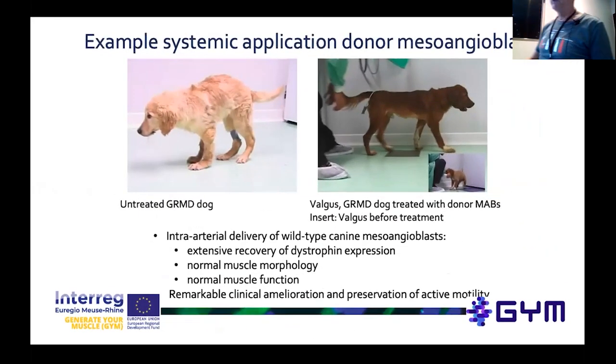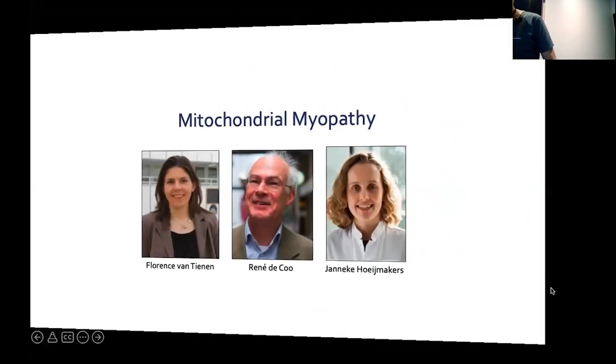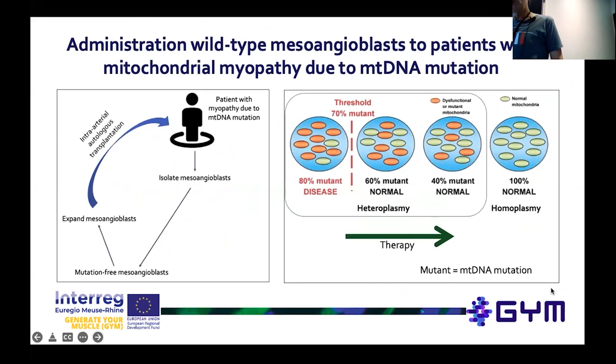Well, this is how they've done that with the Duchenne dogs, but maybe I skip it for this talk. This is just to show you, as I showed you in the beginning, we work on a number of diseases. The reason is not that we think we will be able to solve all those diseases, but some of the diseases allow us to make a quicker step into the clinic. And if we show that it works for that disease, it also means that it would work for other diseases. That's basically why we move up and down. So this is not to confuse you further, but this is where we can show that this approach leads to regeneration of muscles.